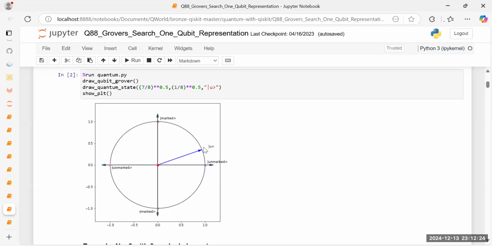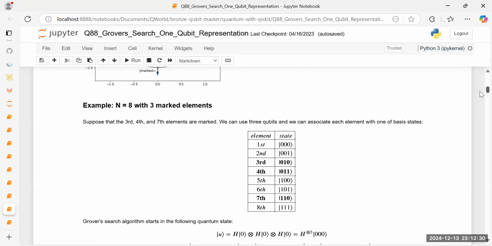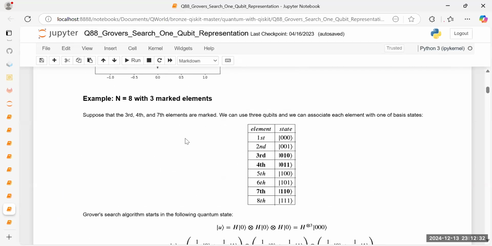Then here, what we have is the mean. So this is our list with 8 elements, and we have 3 marked elements. So these are our three marked elements: the 3rd, 4th, and 7th.